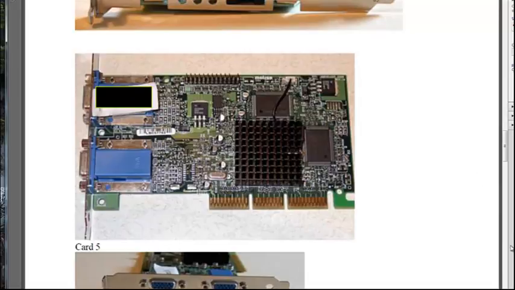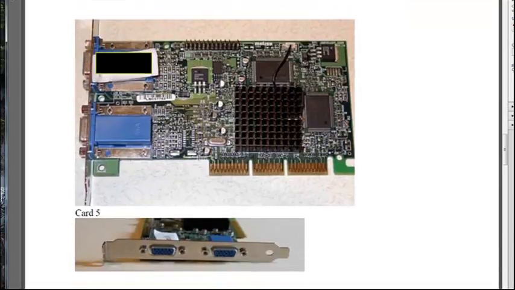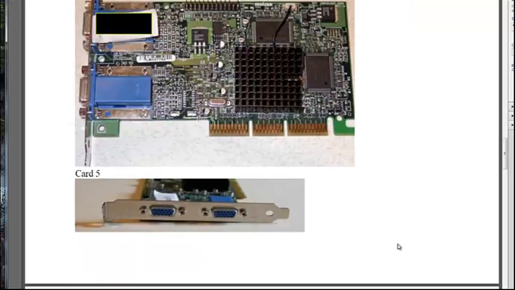When we look at the ports on the back of the card, we can see that we have two VGA ports, meaning this is a video card for dual monitors. All right, AGP was always for video. It wasn't used for anything else.